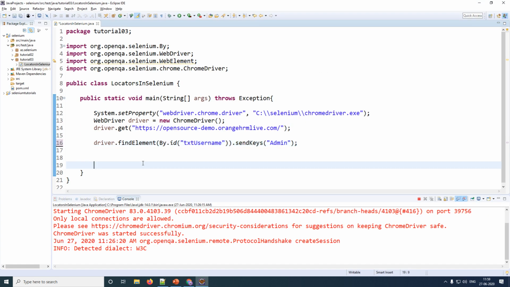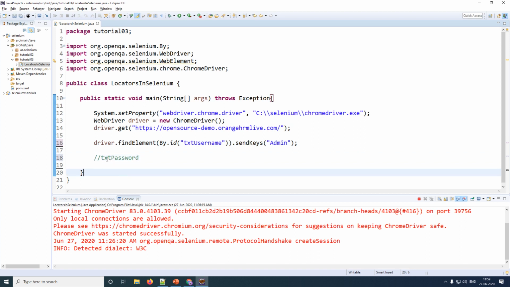So let me come to the Java code here and let me paste this as a comment. Now to comment something, just double / and type what you want. That piece of code will not be executed, so you can use these comment lines to tell something about your code. For example, I can just put a double / here and write, this is to enter text in the username field.